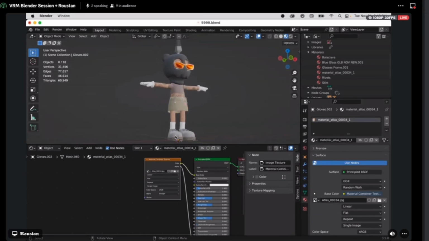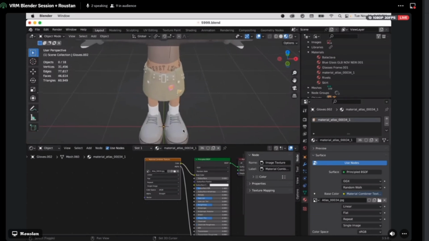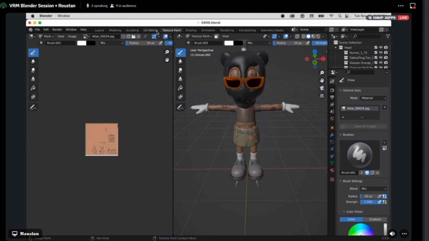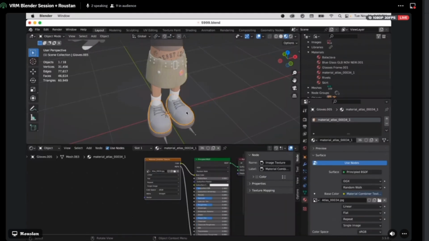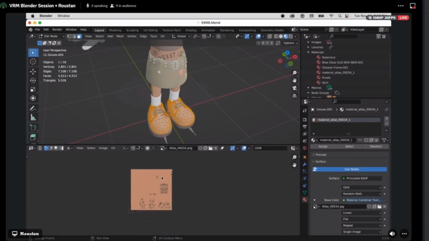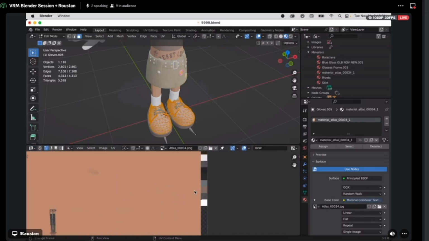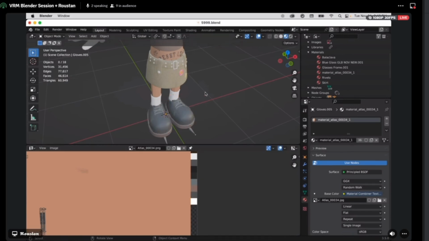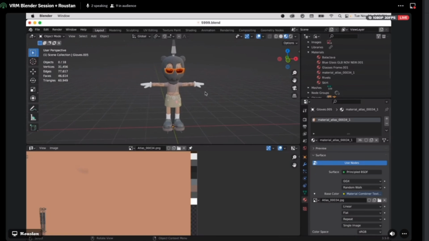The shoes are screwed up, so I could try to fix the shoes now. I know they were darker before, and then we just do the same way we did the gloves, basically, which was to select them, tab, select all, UV editor, and it looks like it just moved over a little bit. So there we got the shoes.